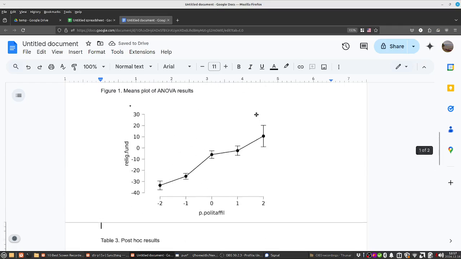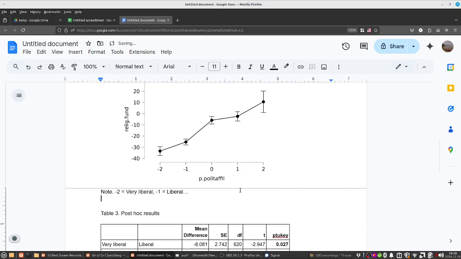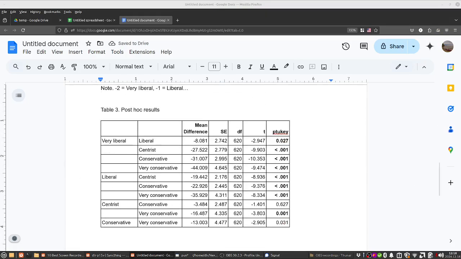Now this, I should put a note underneath it that tells people what the values mean, and I should finish typing that all out. Anyway, this took a really long time, longer than I thought, but I hope it's helpful.